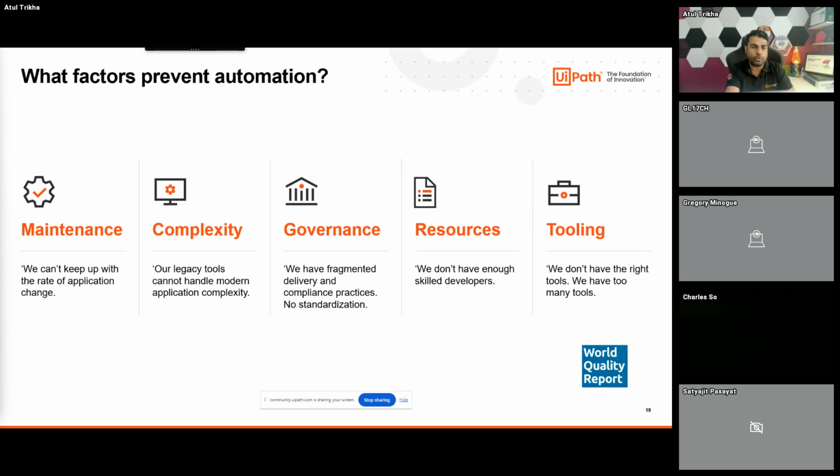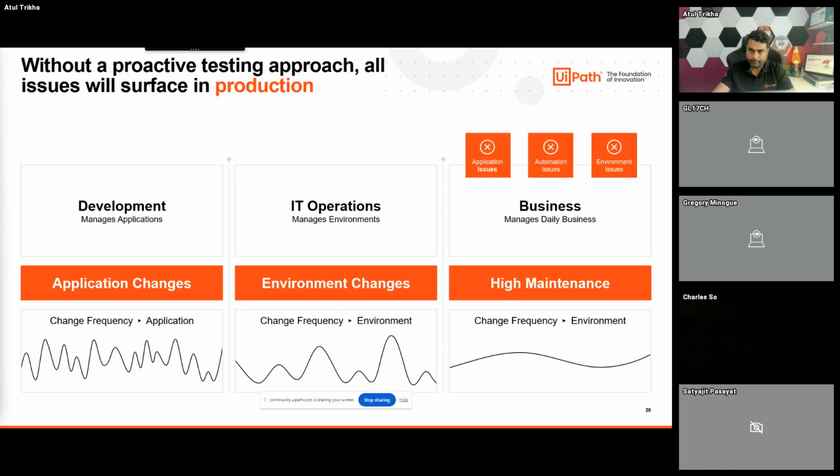Many companies do not have enough skilled test developers who can write those scripts. And then tooling: either we have too many tools or we don't have tools, right? So these are some of the factors that are preventing automation testing.